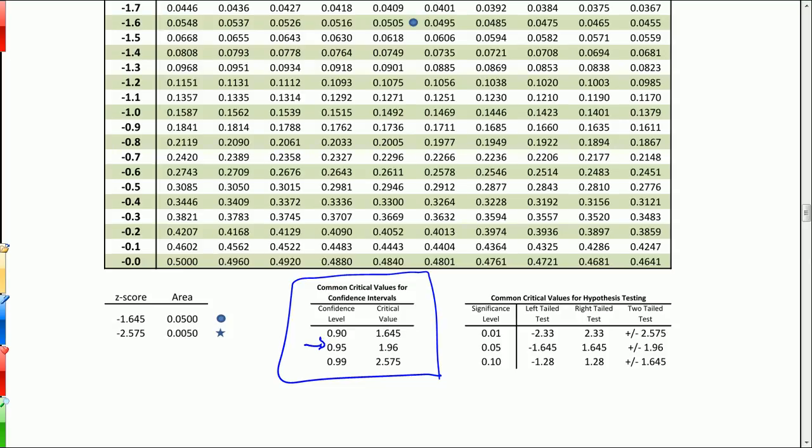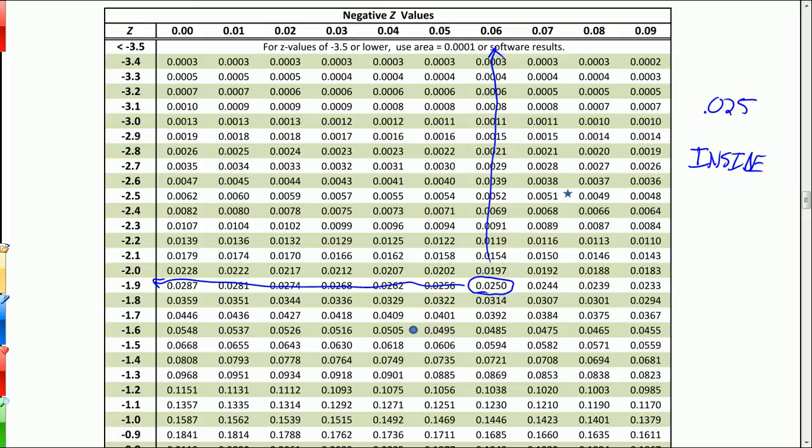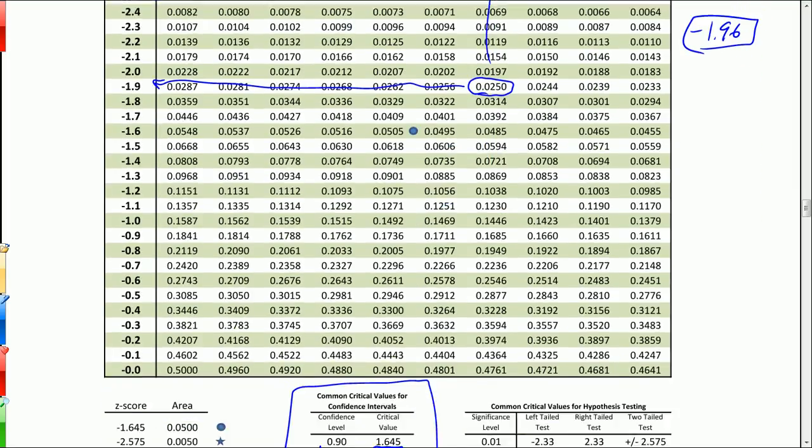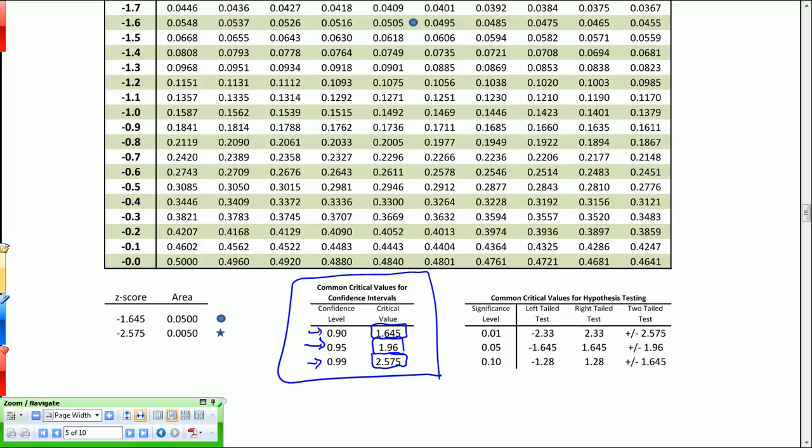Common critical values for confidence intervals. So if we're at the .95 confidence level, or the 95% confidence level, our value is 1.96. And that's what we found back here. We found negative 1.96, but that was the negative value of our critical value. And if we change confidence to say 90% or 99%, we get different critical values. So those are the three most popular confidence levels. And so you don't have to go, you don't have to necessarily play the whole game of putting alpha over 2 into one tail and finding the Z score. So that sort of helps speed things along for us.